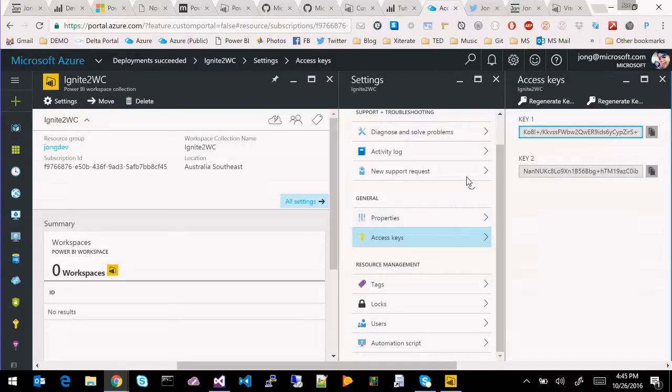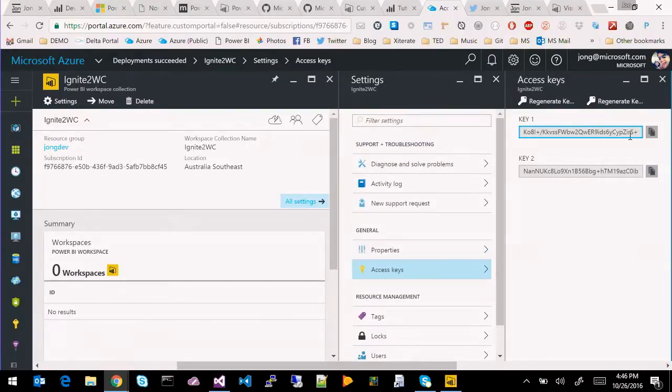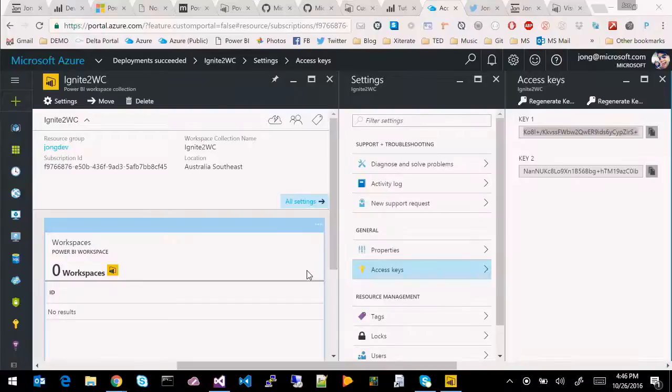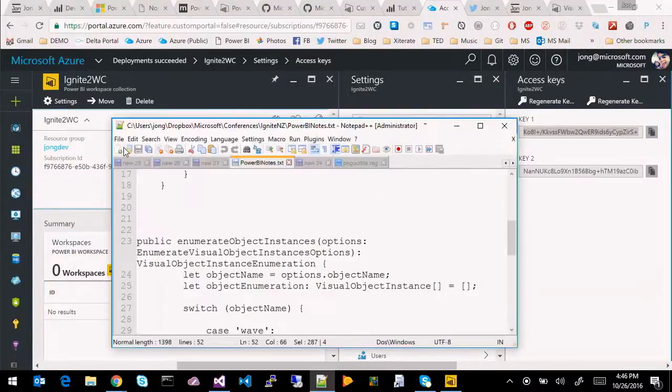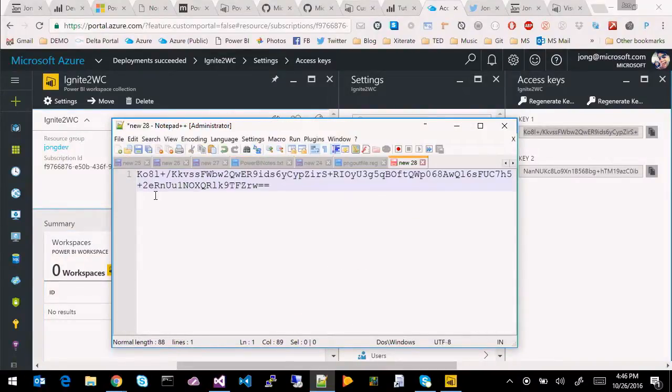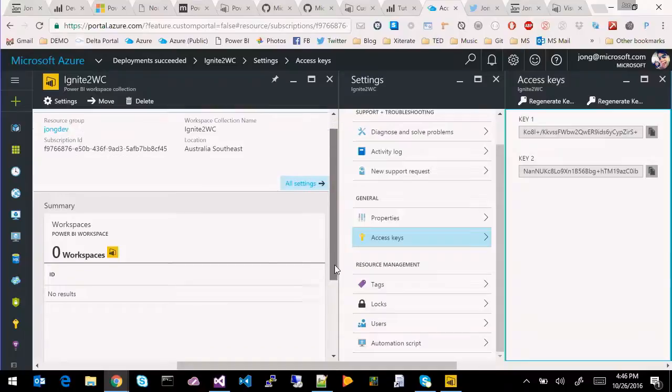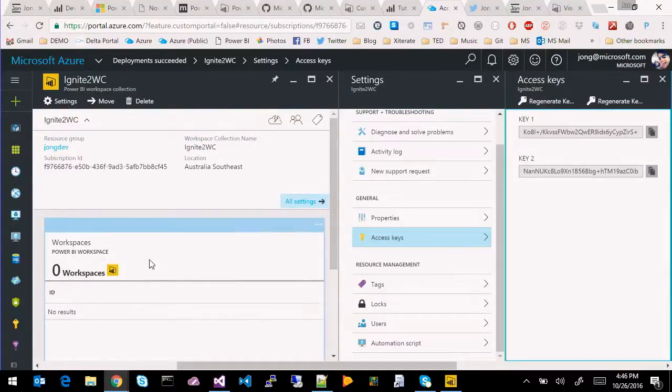Okay? And you'll notice here, let me just copy this out. Yeah, so that is my key. I'm going to have to regenerate that in a minute, just so no one hacks it.